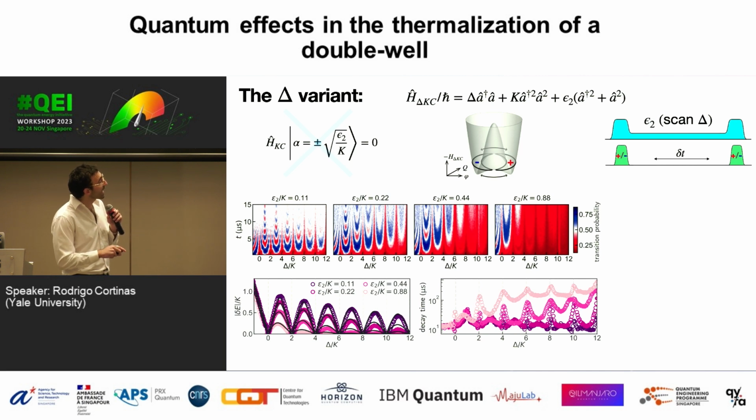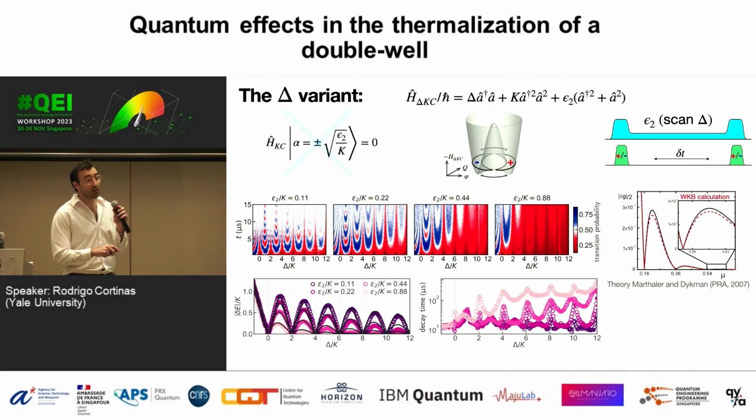Here in pink, I have the time scale, the decay time of these oscillations, but let's ignore it for now. The important thing, or what I want you to focus on, is this plot here, which is the energy difference, the frequency of these oscillations. And what you see is that, indeed, at 0, 2, 4, and 6, the tunnel splitting gets to be exactly 0, okay? So these two levels are completely degenerate. And the physics behind this is surprising.